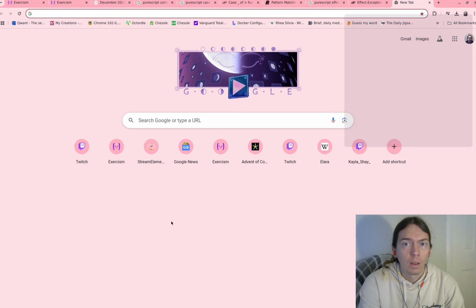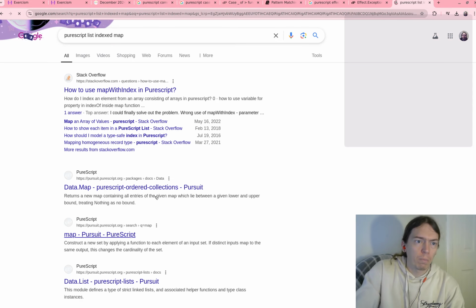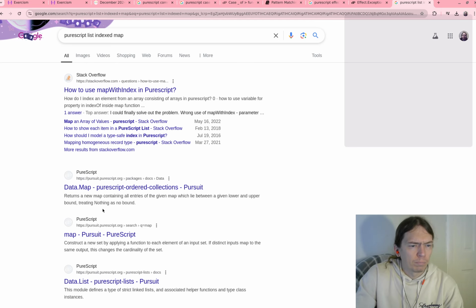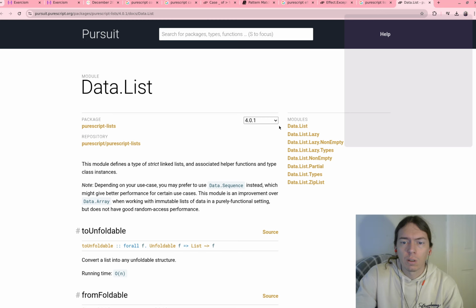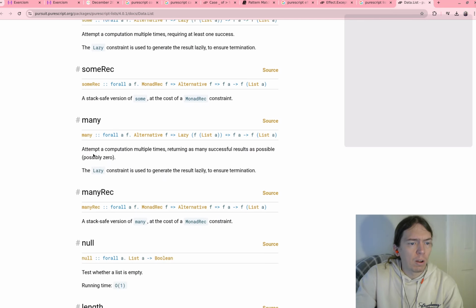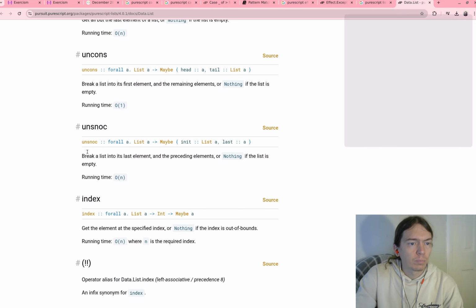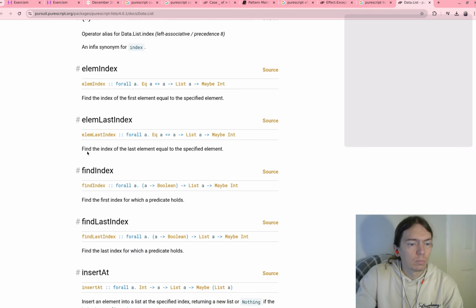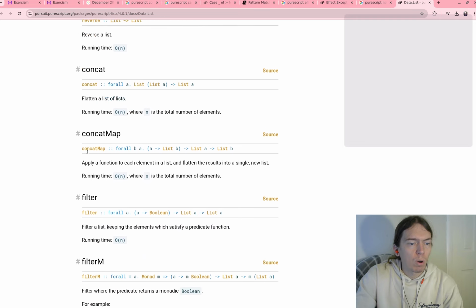Okay, so now pure script list indexed, let's take a look. Data list, okay, so list from foldable, interesting. Okay, list, list, list. Some, many, null. What order are these in?